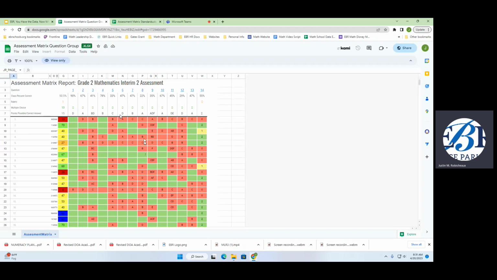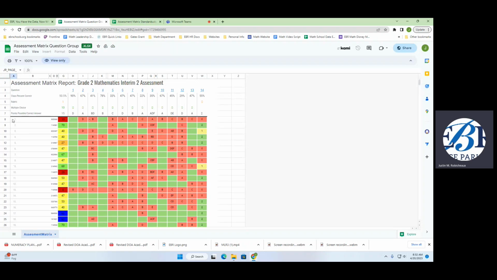The other opportunity I think that our assessments give is in the realm of multi-select. As we know, when students enter third grade, they will all be taking the LEAP test, and the LEAP test has multi-select questions. One of the common problems our students have is that they don't know how to answer multi-select questions because of lack of exposure. So as I can see, question 3 is a multi-select because B and D are both the answers. Now, one of the cool things about looking through the item analysis is that we can see how many students just selected one of those answers.